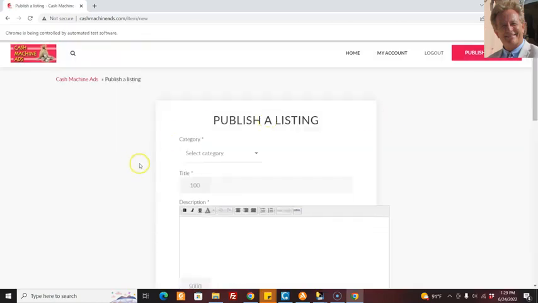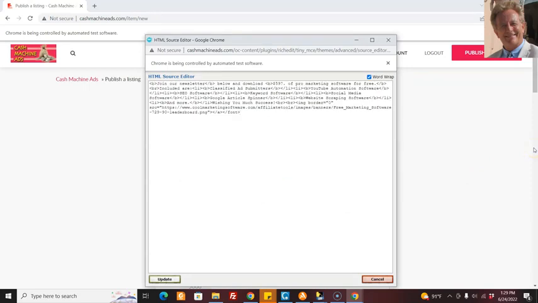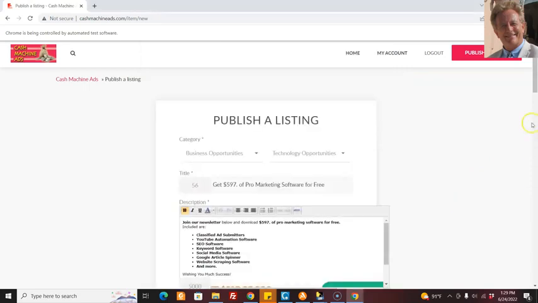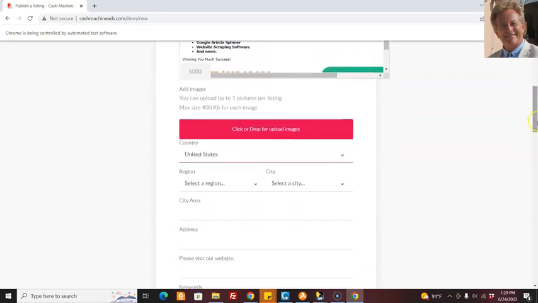And here we go. It's going to pick the category. It's going to pick the subcategory. And you're going to see it submit the ad for you there. I pick the category, subcategory, pick one of the titles from the spin tags. Here I'm using HTML code. So open up the HTML editor, puts the code in there. There, it comes out a nice HTML ad. All right. Or you could just use text. It'll still make a call to action for you in the website field. So it'll make it clickable.